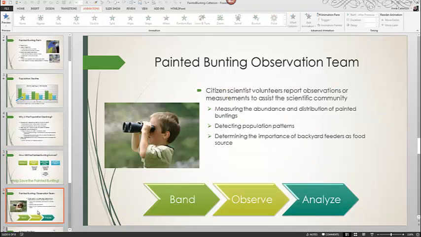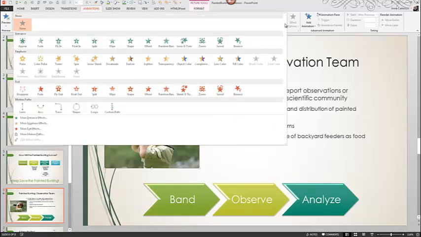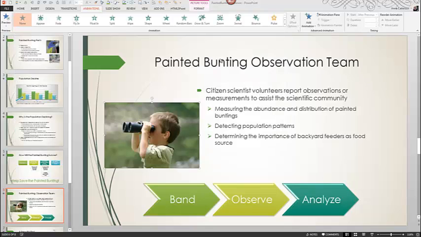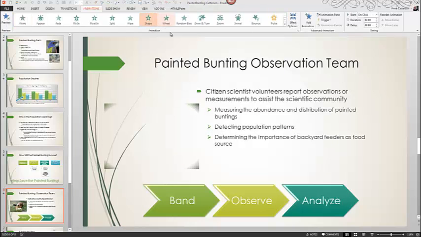Make slide 6 the active slide. Select the picture at the left. Apply the shape animation. Then choose After Previous.